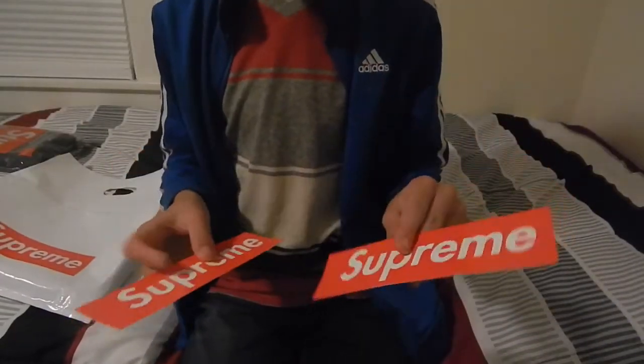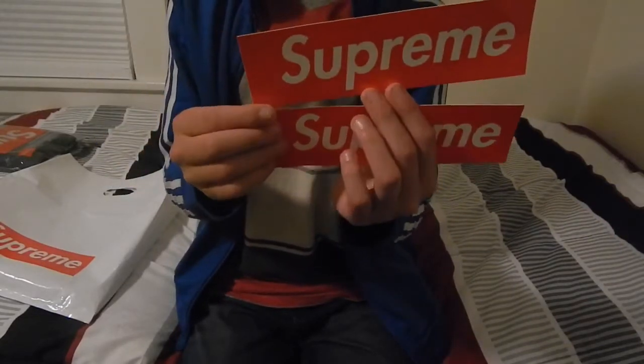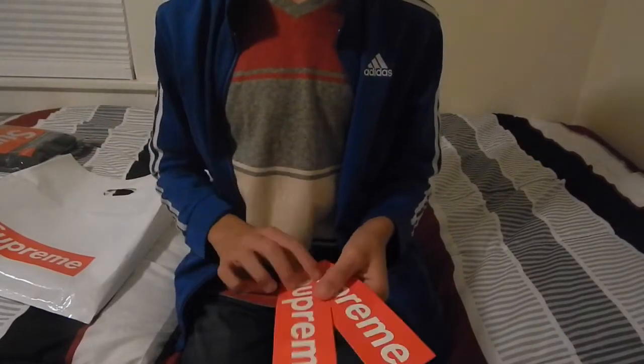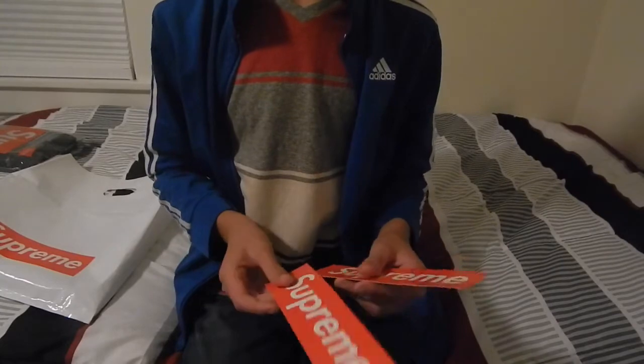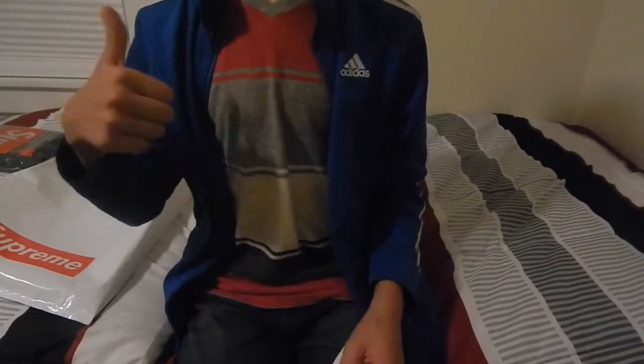All right, two stickers. If you didn't know, when you order from Supreme, it has $10 shipping no matter what. And I believe these stickers retail at about $5 apiece. So pretty much I'm just paying for the stickers. I'm not actually paying for shipping.